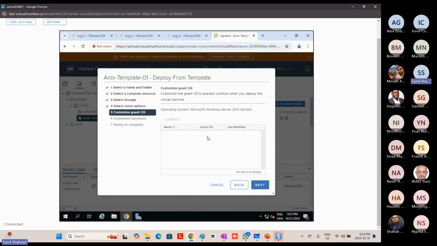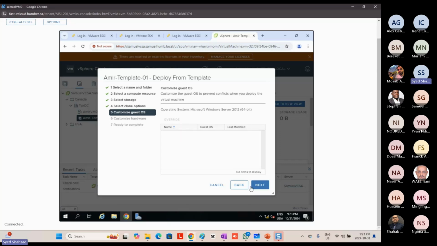For example, here it is 2012. So you have the license key for that, and you can put it here as well if you want. How many disks you want, and what other customizations of the operating system you want. All those customizations can be done here, but that button somehow is not working. But basically, I've given you an example of what kind of customizations, and it's a pretty long wizard also, where you can put the name, IP, you want to go from DHCP, or you want to put your static IP. So all kinds of operating system customizations it offers in the long wizard.